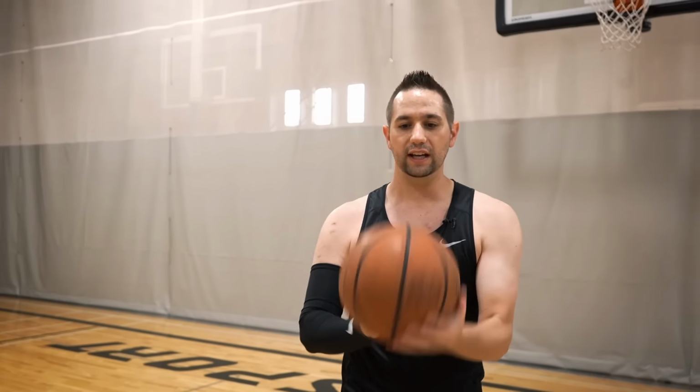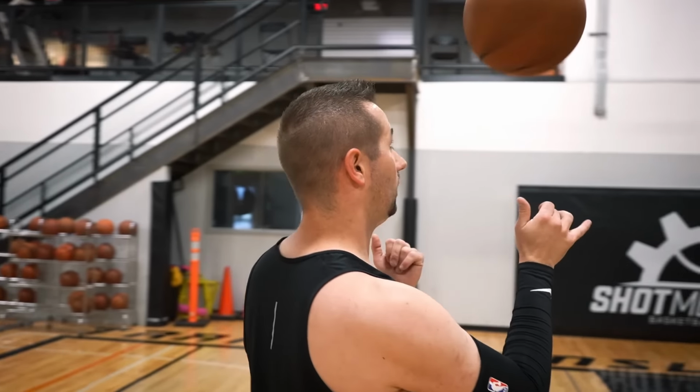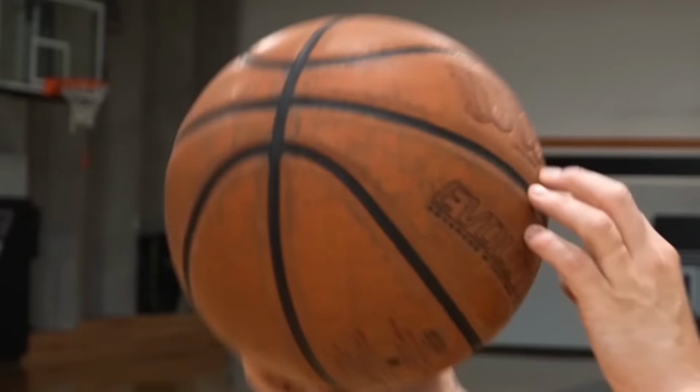So sometimes to start with, you can just practice getting a good even spin by going like this. And once you get comfortable, then you can start to add your finger into it. And again, the more flat your spin, the easier it's gonna be on your finger. If it's spinning this way on kind of an off axis, it's gonna be a little bit tougher.